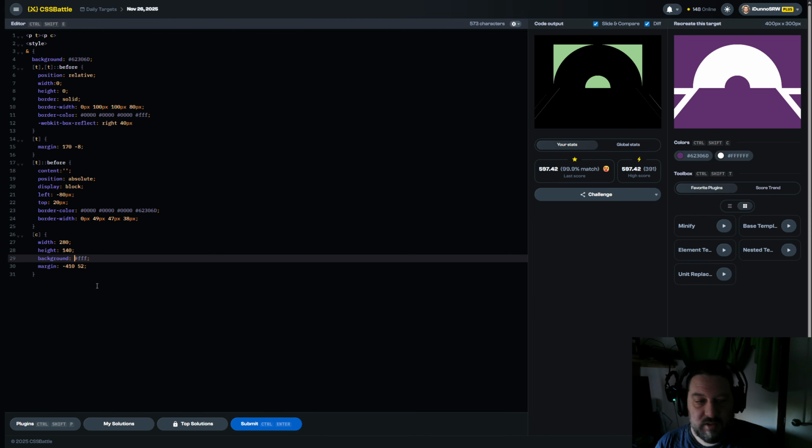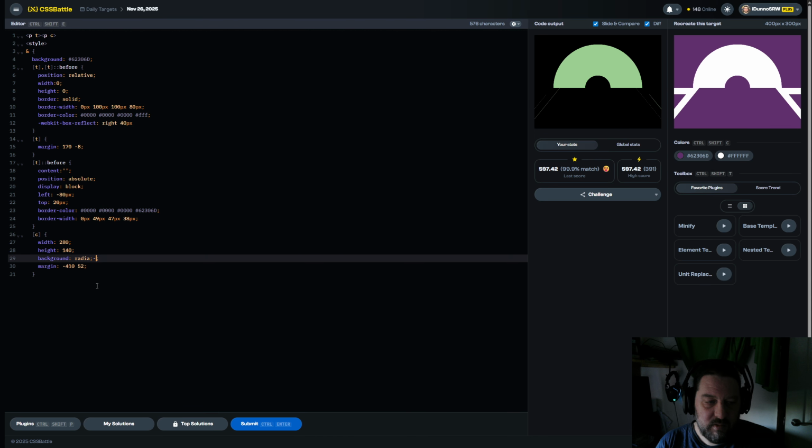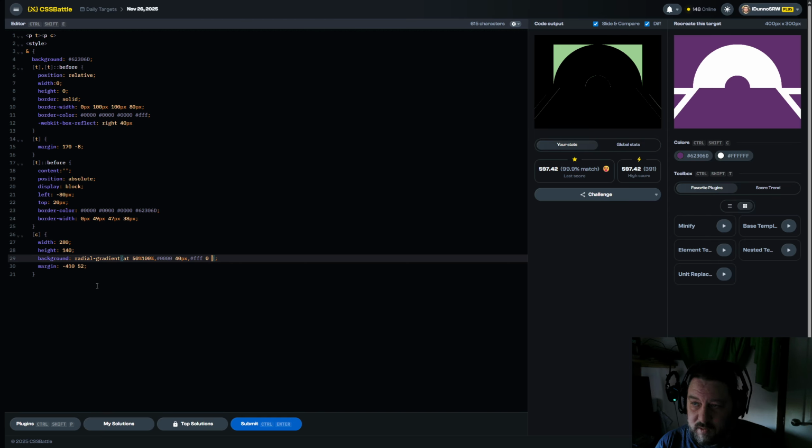Then actually set this to a radial gradient, 50%, 100%, transparent, 40 pixels, white, what size we got? 280, so 140 pixels, then transparent.